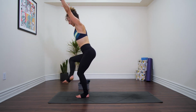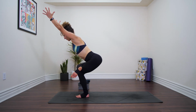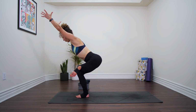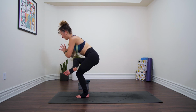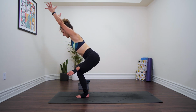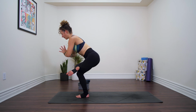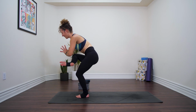Right ankle over left thigh. So the left knee stays bent and in chair the whole time. You'll bring your hands into prayer at heart center and hover your right shin. Place the shin back down, reach the arms up, that's one. Hands to prayer, lift the shin, two. Lift up. Pull it in, hover, three.